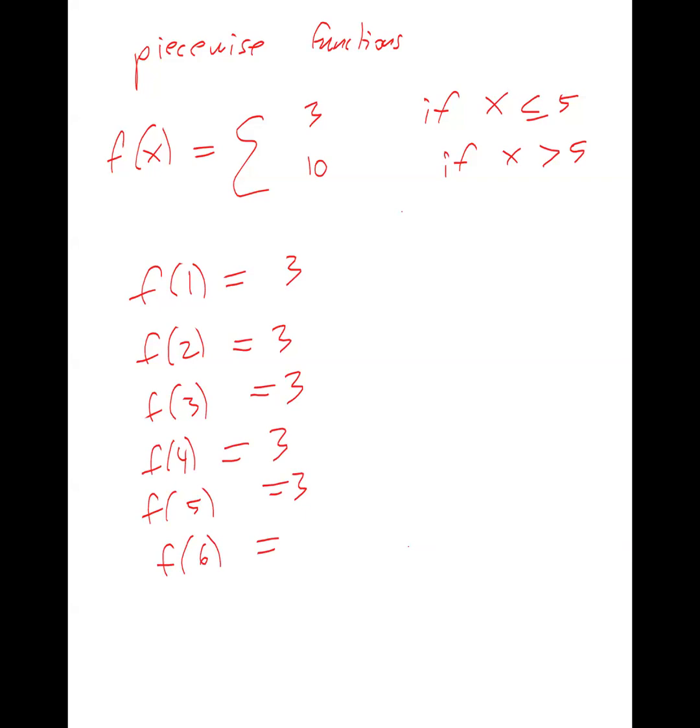Okay, that's what I thought you might say, but that's not actually right. It's not 3. It's 10. But why is that? Because the x value that you're plugging in is greater than 5, and so if the x is greater than 5, the function equals 10. You see that? So you have to read the instructions. Just like everything in this class is basically just reading instructions and knowing when things suddenly change.